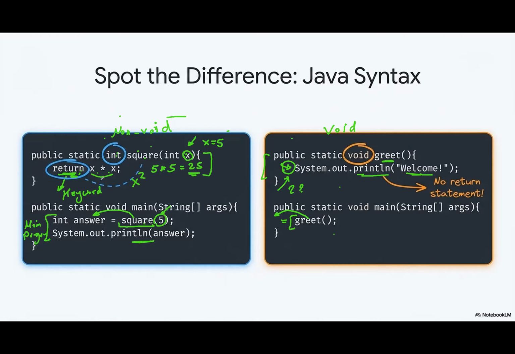So the method greet, I don't know if I'm correct, but first there is public static void greet, and then the main calls the method greet. So when I come here, where does the execution start? We don't start execution from here. We start our execution from the public static void main, right? Main.